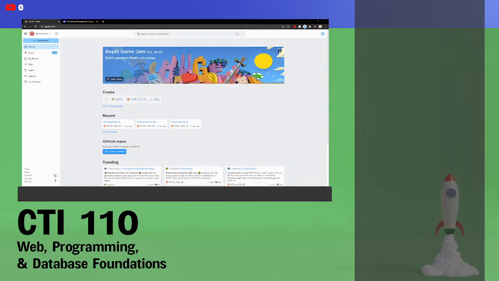Early on a Monday morning, here we are ready for another week of CTI 110, Web Programming and Database Foundations. So your current module, Module 6, was a 2-week module. It consisted of last week and this week. And it's our last HTML, our last markup and scripting, or our last markup module, rather. Shouldn't say markup and scripting, because we'll be doing scripting when we get to Module 9. But it's our last markup module.